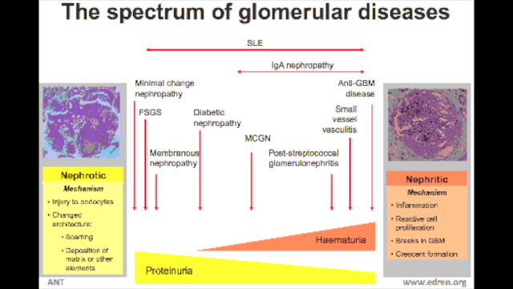Post-infectious glomerulonephritis is most common after group A strep, 10 to 14 days after skin impetigo or pharyngeal infection, though it may occur after any infection. Any type of strep infection you want to consider post-infectious.